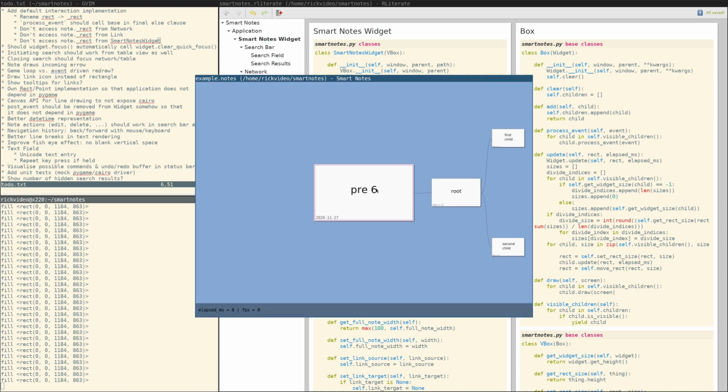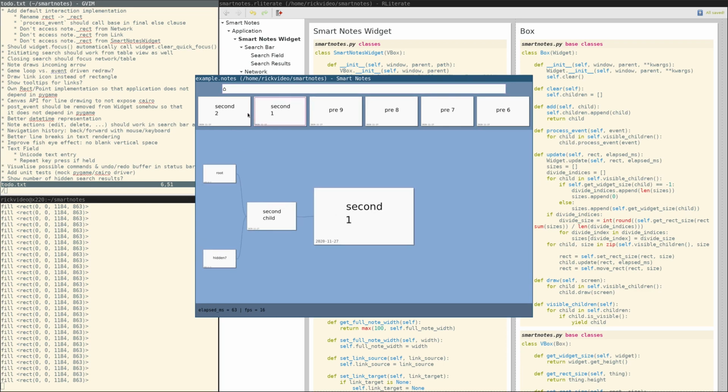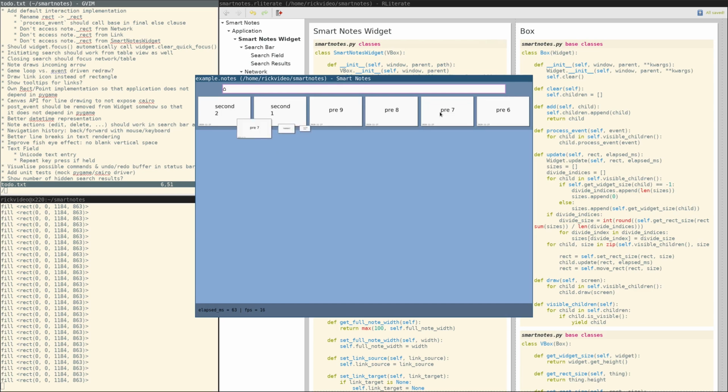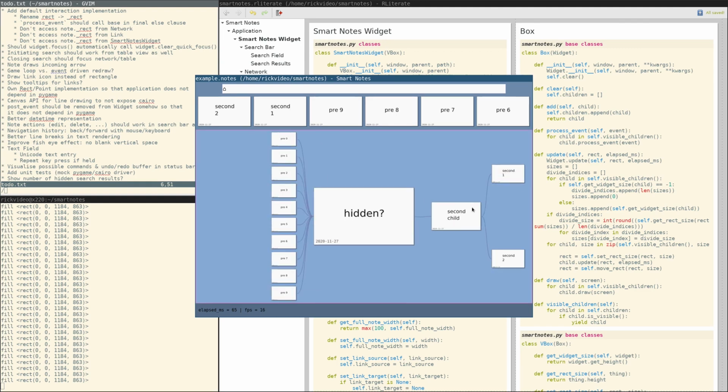All right, and the debug bar works, and the search bar works. We can click on stuff here. Oh, interesting. Okay, so this behavior is a bit new. You can see that they seem to appear from the top left corner, but they should really be coming out from the center. Interesting.